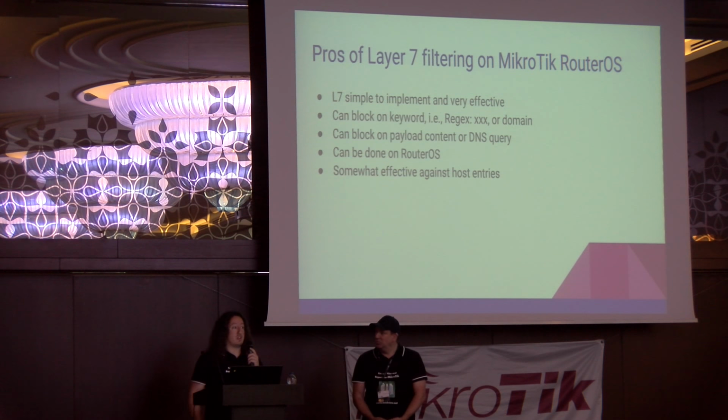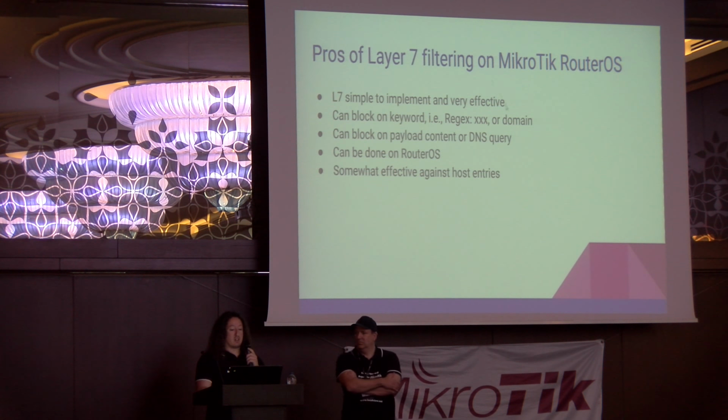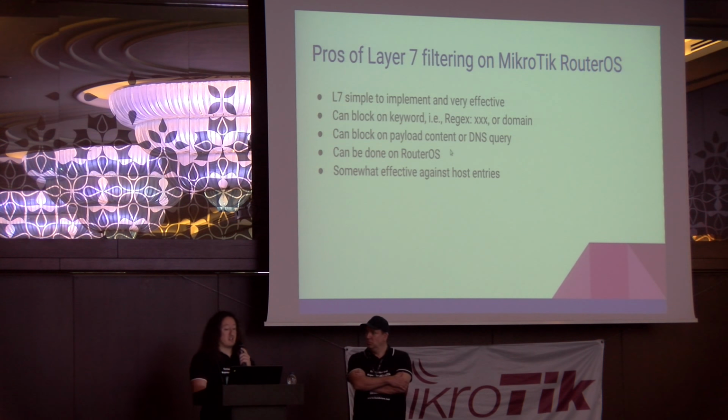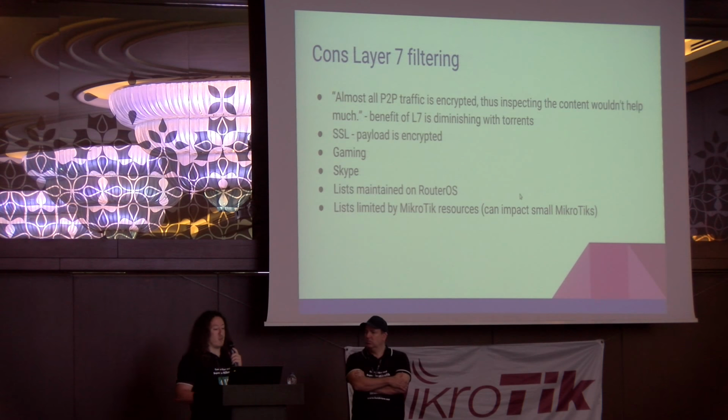You can look at keywords. You can add XXX to the list. Anything with XXX in it will be blocked. Anything, add a keyword porn, anything with porn in it will be blocked. So there's lots of pros. It's done on RouterOS, and it is quite effective in some circumstances, but there are major drawbacks to this.